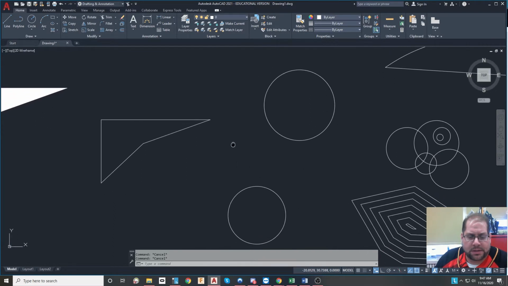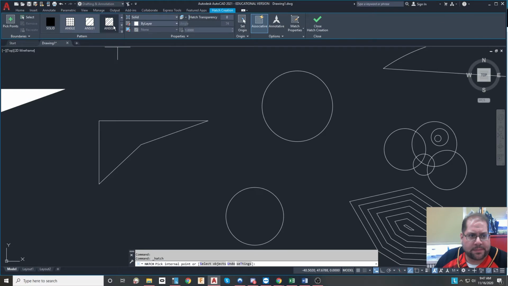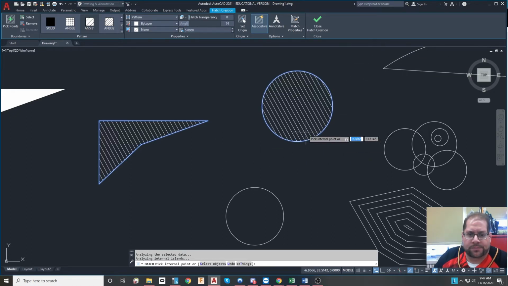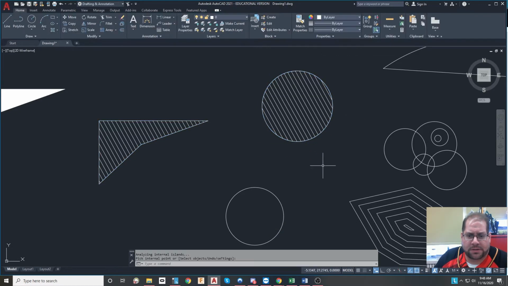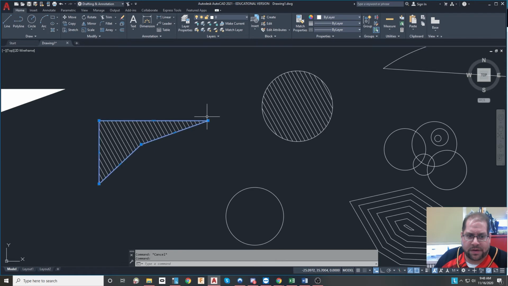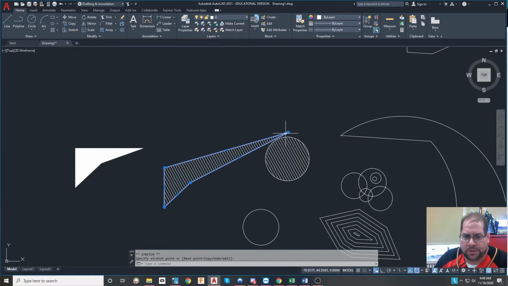Then let's see. What I'm going to do is pattern hatch two things at the same time. So let's say I pick the ANSI pattern over here and over here. I'm going to blow up that scale a little bit so you can see the lines. Something that's a little bit interesting when you hatch something at the same time, you'll see that the pattern actually is continuous with these items. Meaning, if I were to bring this border real close, you could see that those lines actually match up with each other, which is a really cool thing to have.